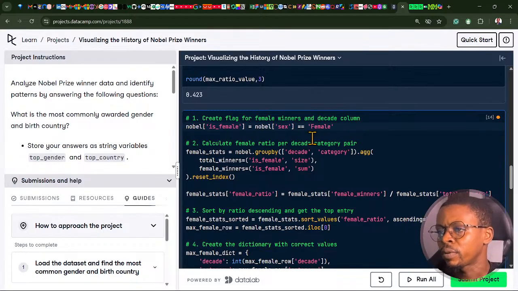So we know that we have a column to know the female winners. Then the next is to know the proportion of female winners compared to male winners.